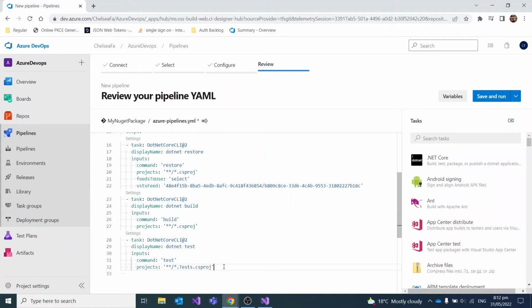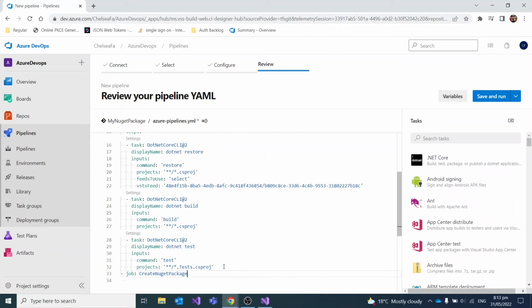So those will be the tasks that are run basically every time. I want that to run when my pull request is created or when code changes and triggers my pull request branch policies to be reevaluated. But I also want this one job here, which is going to create my NuGet package, to only run when it's either manually triggered or when I merge to main. So that's why I'm creating a separate job here.